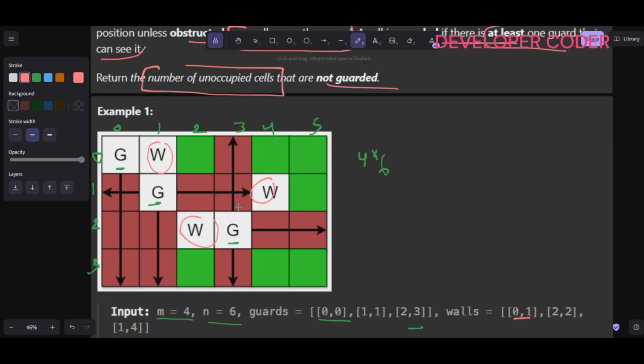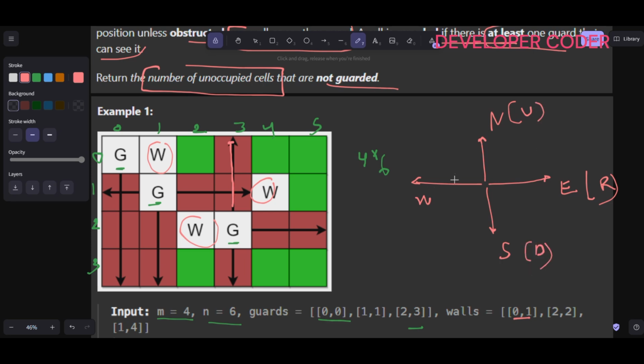See this example number 1. This guard can see all these cells in the top direction. This is nothing but east, west, north, and this is south. So I can say that these are the right, up, down and left directions.